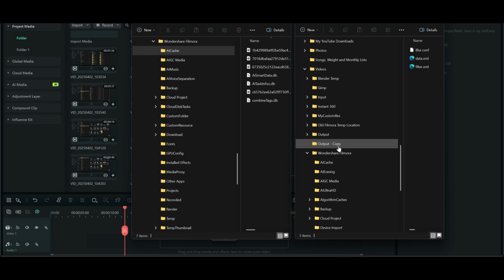But for those of us who have created our own little work area, because at one time it was a good idea, if they move it back, we're screwed. So anyway, that's why it's probably not a good idea for you to go down the path that I've gone down. Hopefully this clears up a little bit about Filmora and where your stuff is located, and a little bit of how it works. So I'm going to end it with that.